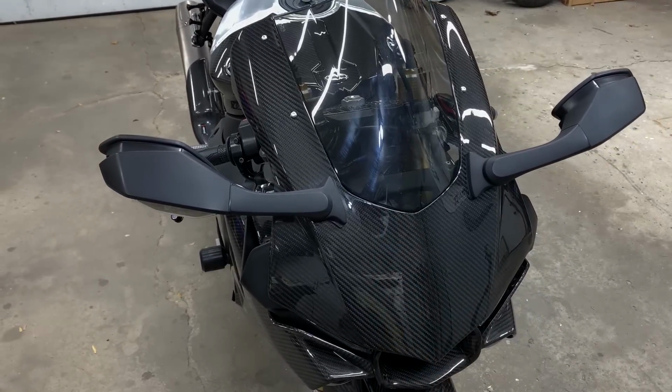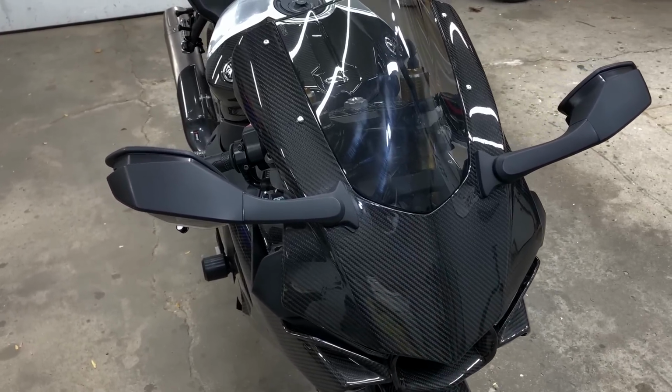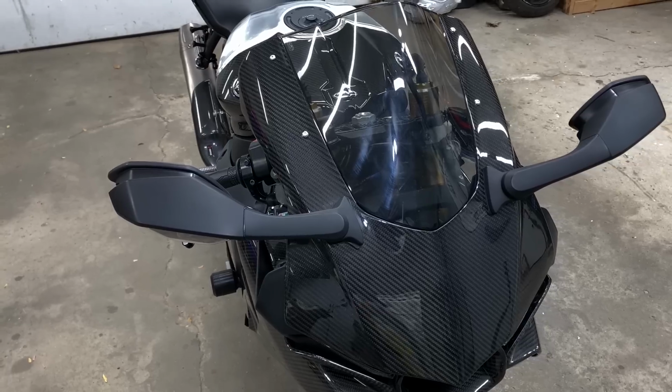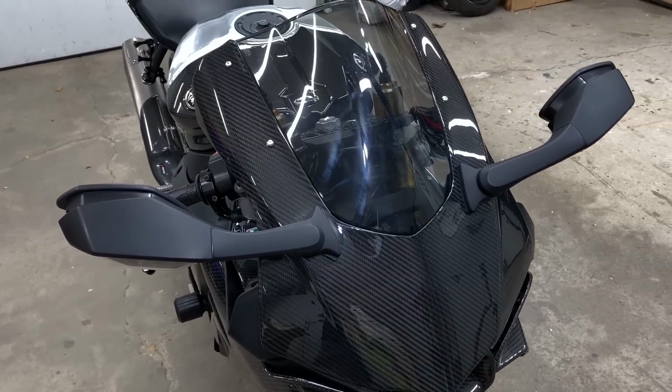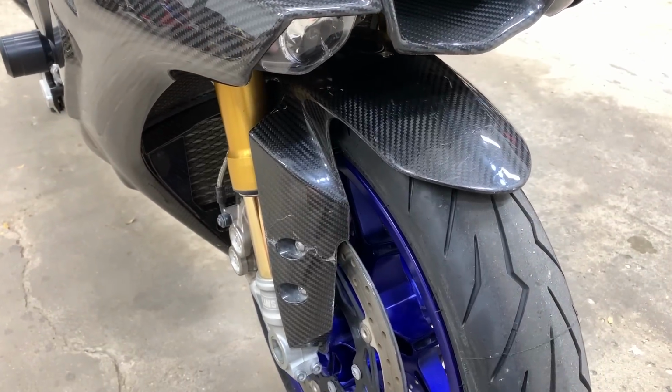Inside the fairing, there's actually a GPS unit that comes with these R1Ms. I am missing the harness and the unit that sits behind this front fairing, and I ordered both. And last but not least, the front mudguard from Andreas at RPM Carbon. Now for the price reveal.